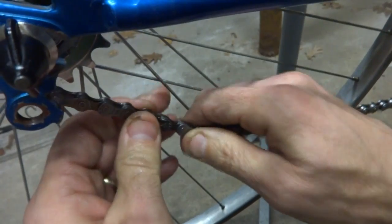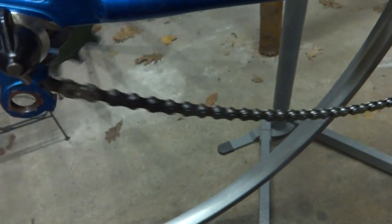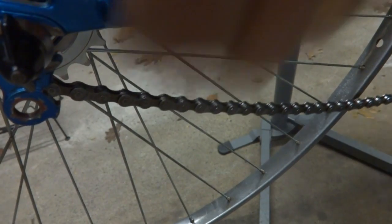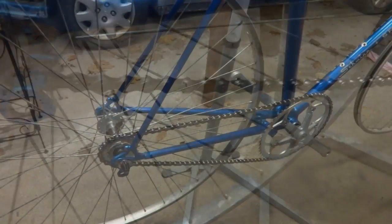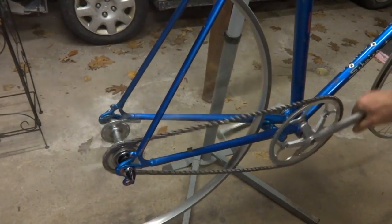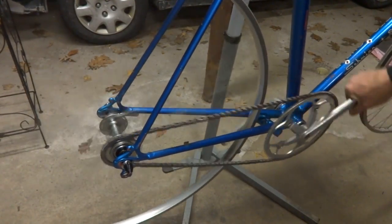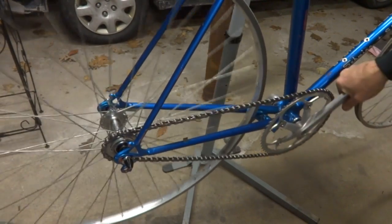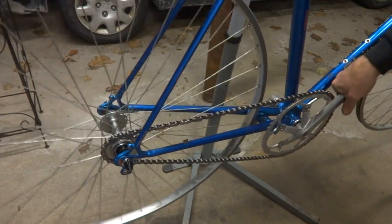And so now they're locked in place like that. Then I can tighten the wheel again. Just pull it tight, put tension on the chain, and clamp it down. So there, I got the chain installed, and you can see the fixed gear in action there. It's working pretty nicely so far.